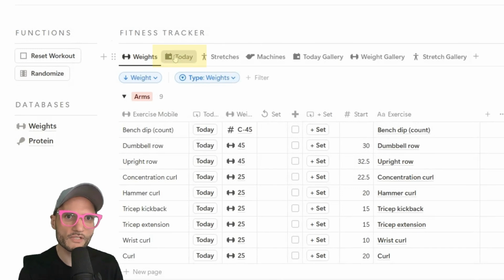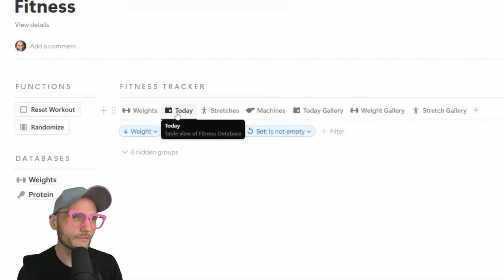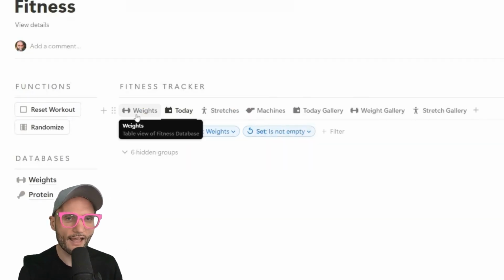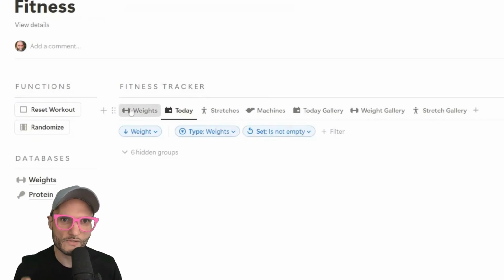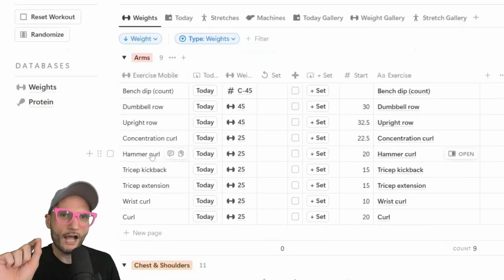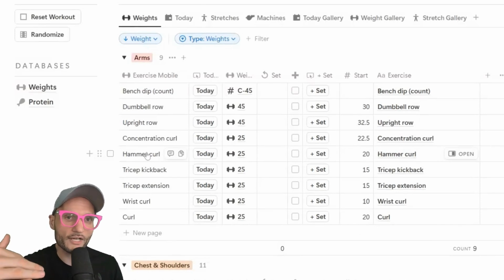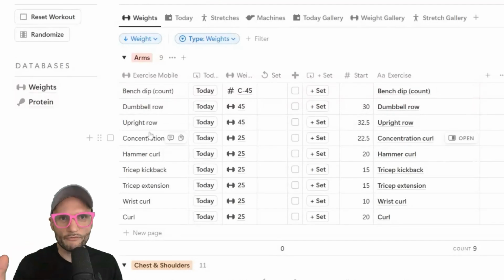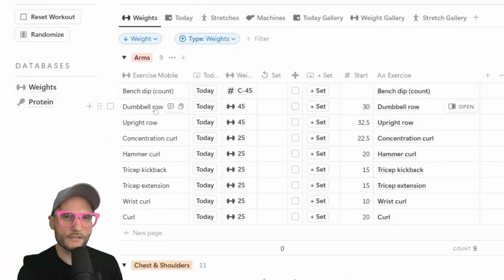Now, if you flip over to the today view, right now it's empty. Totally expected because I haven't actually identified any exercises to do for the day. I'm going to do this on desktop. I will actually in a moment get my phone and pull that up on the screen so you can see it, and we'll look at the mobile view together. But for right now, just to show you the principles, it's exactly the same thing as on mobile.